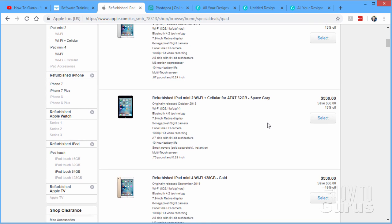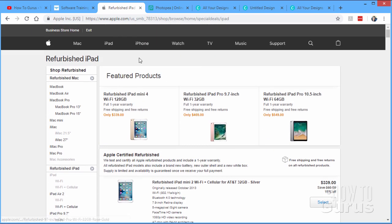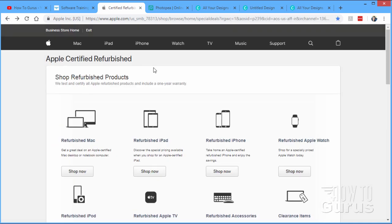but you don't want to be paying the huge price for their brand new equipment, just take a look at this. Let me just back up here one touch again. And it's their Apple Certified Refurbished. I'll put this big long link on the download page for this blog video, so you don't have to go ahead and try to figure that whole thing out. You can find it if you want. If you go to their store and hunt around, you'll eventually find this thing. It's hidden down towards the bottom. But I'll give you this direct link, make it easy to get here.